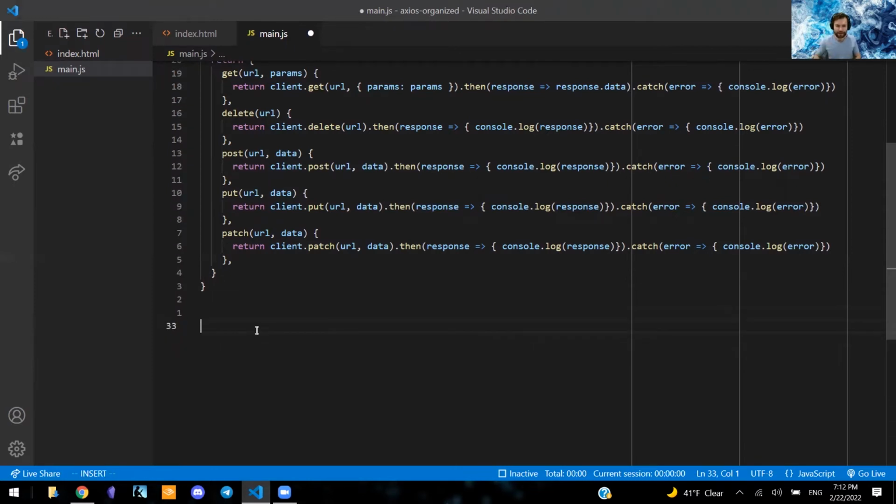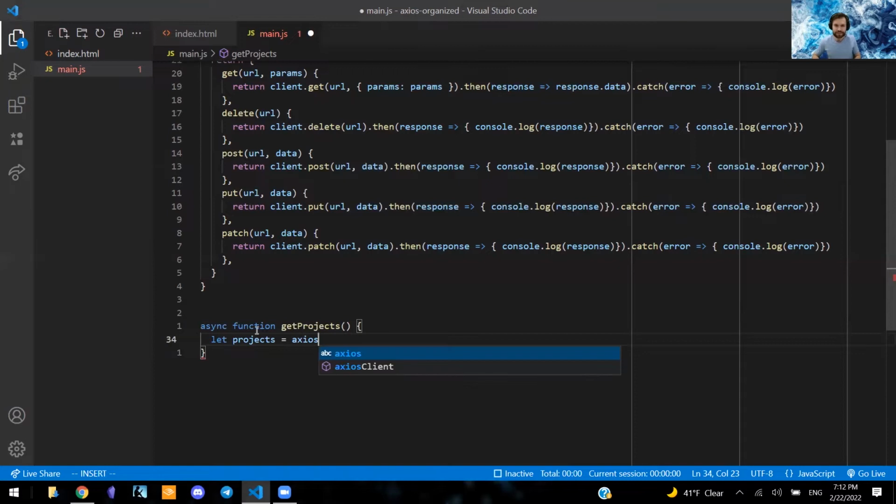And I will build a wrapper function here. So I'm going to say async function get projects here. And we're going to say let projects equal Axios client, call it .get, and we're going to just say projects because that is the path to the projects on my website.